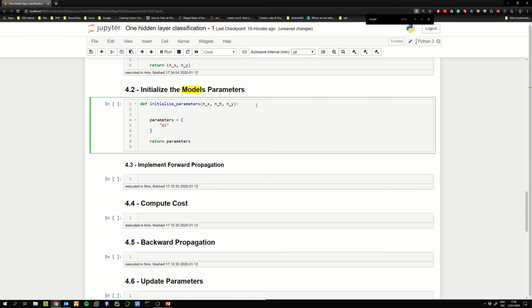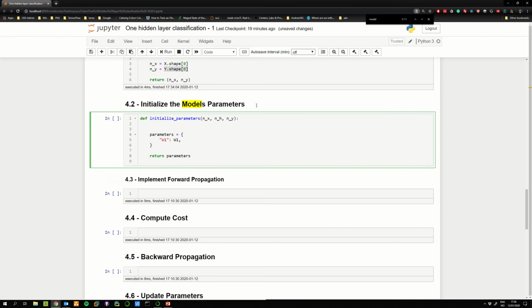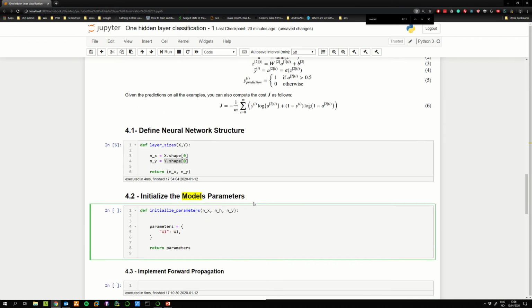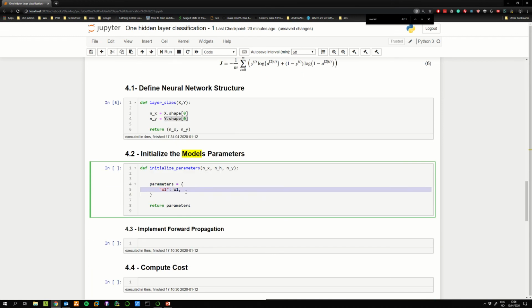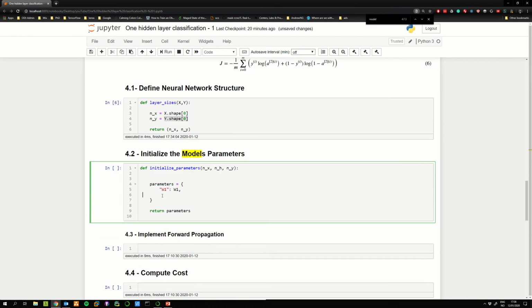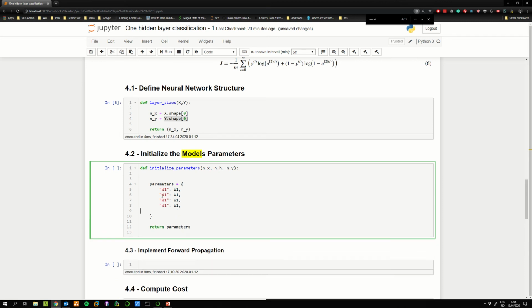So we need it to contain w1, which is in our equation up here, and b1 basically. So if we just do this really quick, w1, b1, w2, and b2.